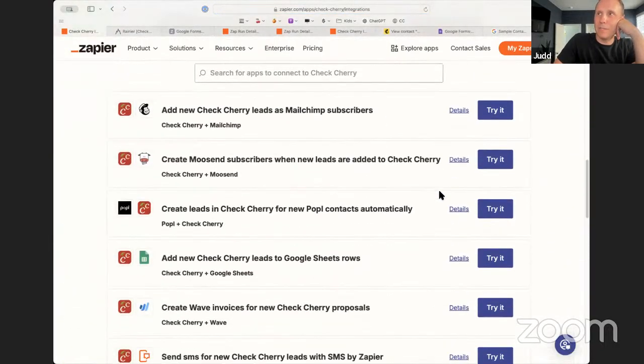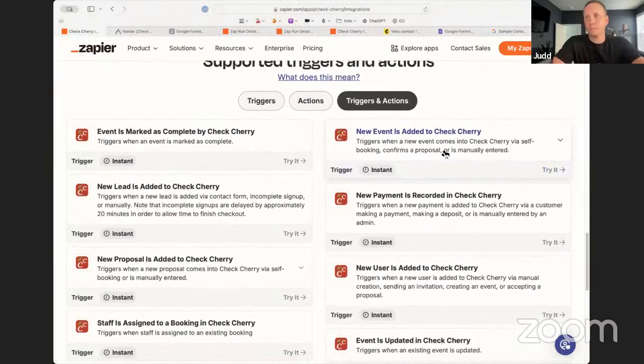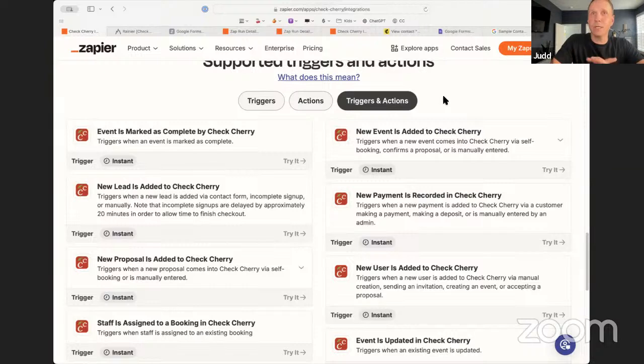Lead follow up and task automation. We already do a lot of this stuff. Automated review request. And I think a lot of times, if there's another service that you want to connect to Check Cherry, that's where you've got to start. If Check Cherry doesn't do something, like we had somebody doing postcards, that's something we probably won't offer. Postcard thank yous or marketing type stuff.